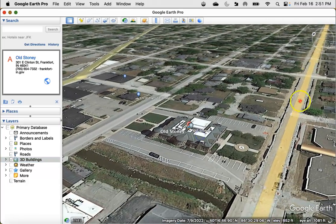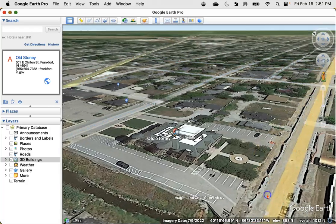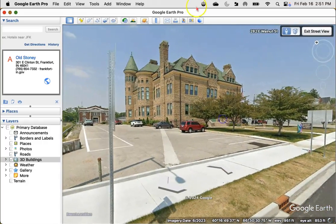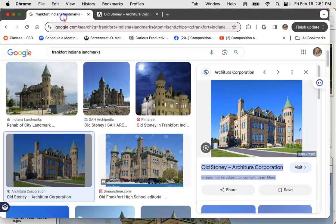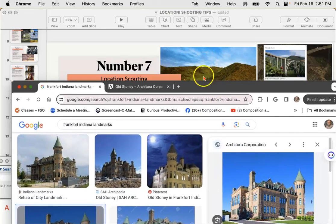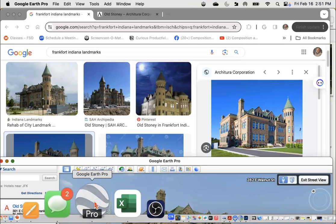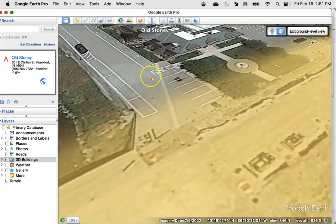And now let's see if anytime you drag this guy over, anything with a blue line is where you can actually see images of it. So let's drag this down here and look at it. So that's it. And so let's look at the picture again. That's not the picture. There's the picture. So it was from the opposite side. Okay, so it was from the other side that we're on. So that's why you pick the picture first.